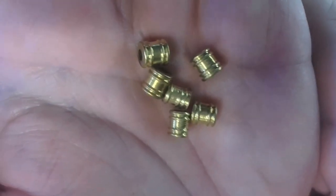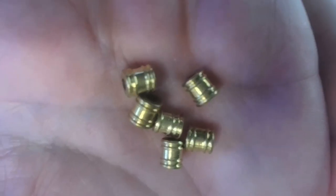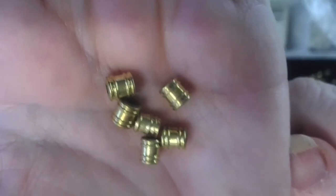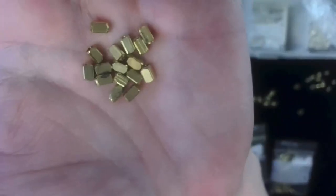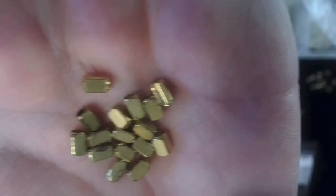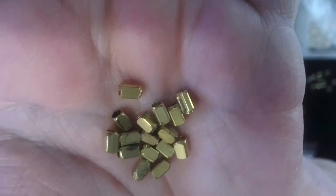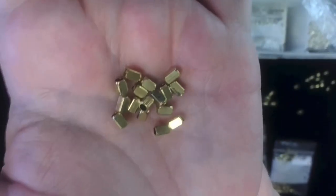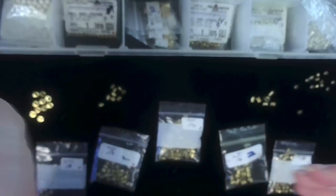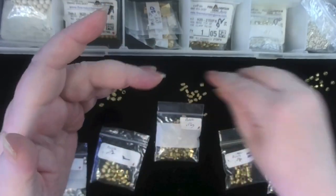Here's a barrel bead — a little bit bigger. I'm not sure how big these are by centimeters; I could measure them but another time. You can see these have a little ridge around them. These I love. This is a cute shape and I've used these. The beads have curved edges on the rectangles, but they shine — they make a beautiful shine. I love brass. Brass is a great substitute if you can't afford gold.